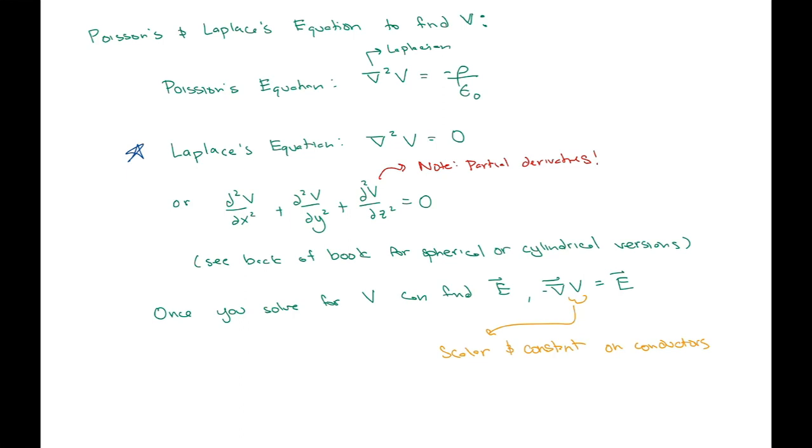But we don't really care so much about what the electric field is on the plates, right? It would be 0 if they're conductors, but we're not setting up like a bunch of point charges all over, and we're worried about that. Maybe we set up these plates to create an electric field in free space in between them, and we care about what the electric field looks like, right, in between the plates. But in between the plates, we have a situation where the charge density is 0, okay? So it's more appropriate to use Laplace's equation to solve for what the electric field is in that empty space.